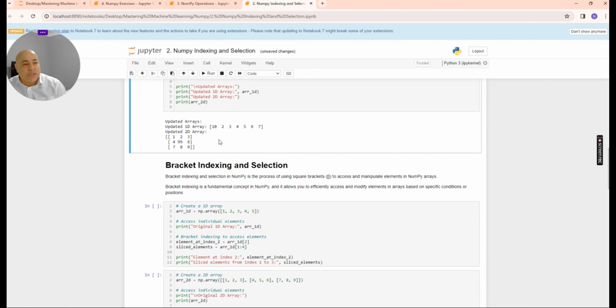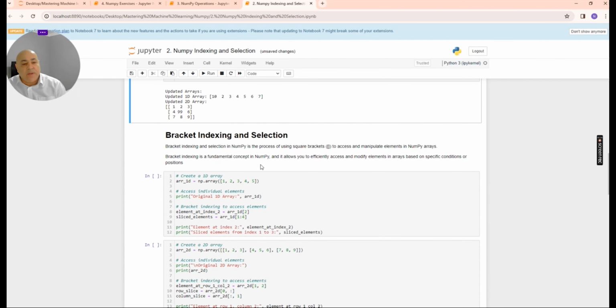Okay, so that's how we access components within arrays. Okay, let's look at bracket indexing. With this bracket indexing, we will select brackets within an array, and we can manipulate the content of these brackets. And we will use indexing. So bracket indexing for this case, because we know that brackets are index 0, index 1, index 2, and 3, and so on.